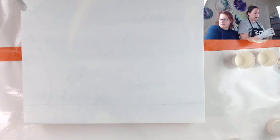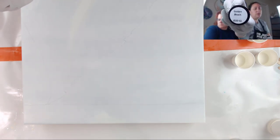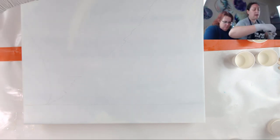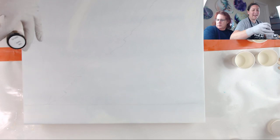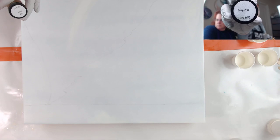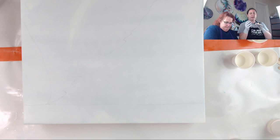But I'm going to be doing three colors. I'm going to be using Golden Beach. There we go. Pretty, pretty, pretty. And Old Gold. Karen Presley's here. Hi, Karen. Welcome back, fam. Okay, and then Sequoia. So I'm going to be mixing some of these, and using some by themselves. And then the Sequoia I'm going to mix in with Golden Beach.